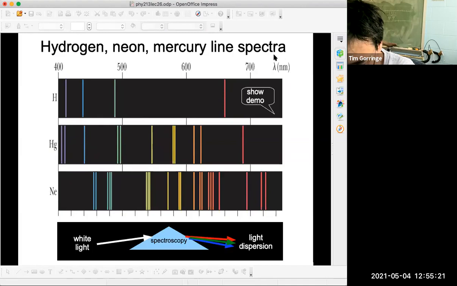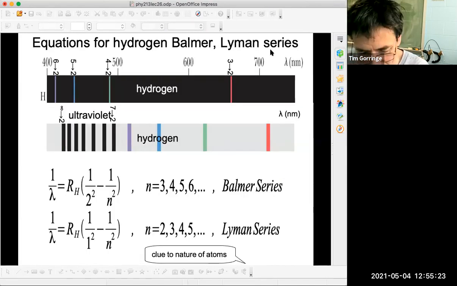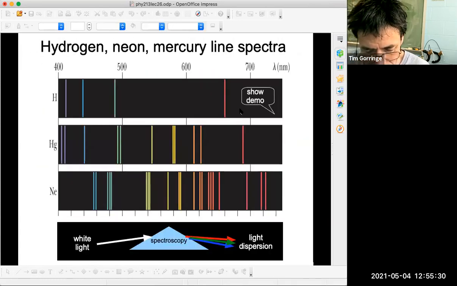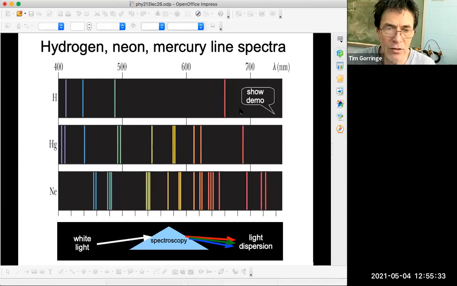Well, it's one thing to admire the different colors that come from the gases. But with more sophisticated optics, the more sophisticated understanding of light, the scientists at the time were able to measure very specifically the colors of light, the wavelengths of light, the frequencies of light that were emitted by different atoms, different hot atoms, different burning atoms.